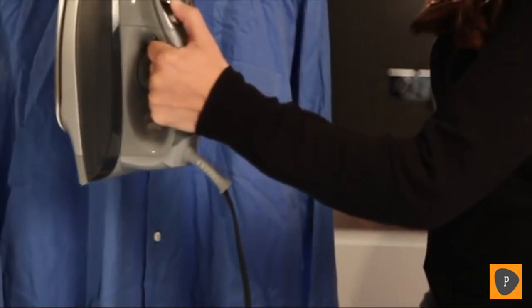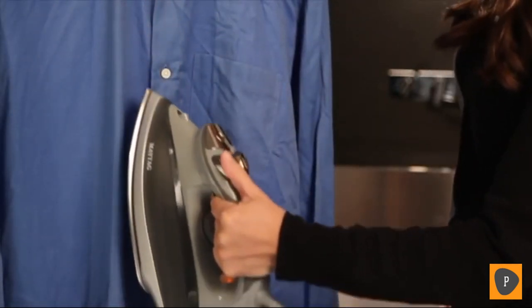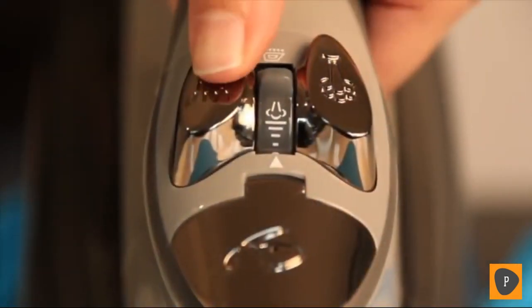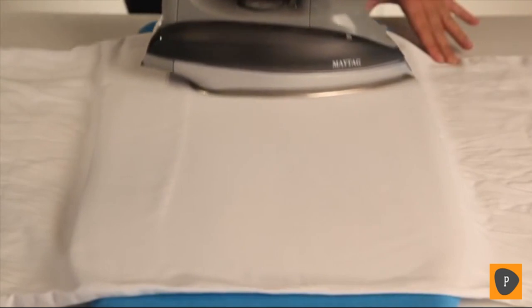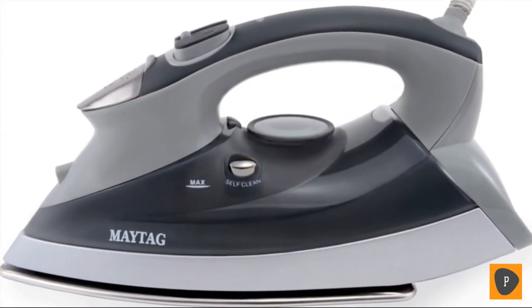It has a stainless steel sole plate, preset garment temperature dial, a self-cleaning button. It has a burst of steam button and a spray button for water steam. The Maytag M400.